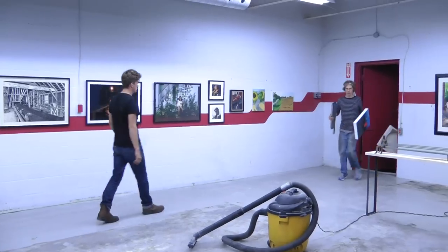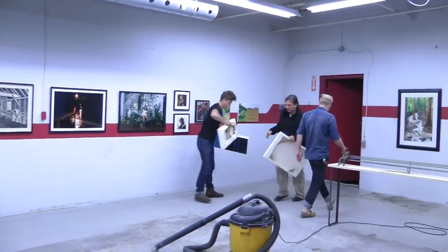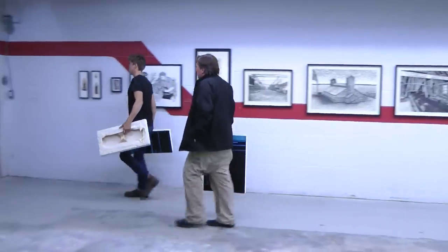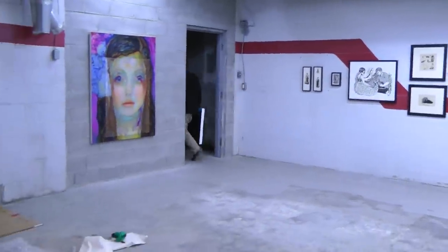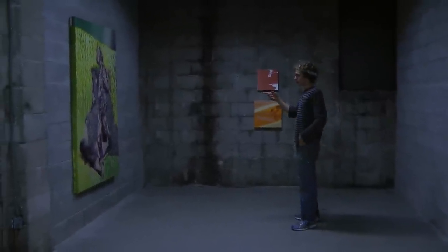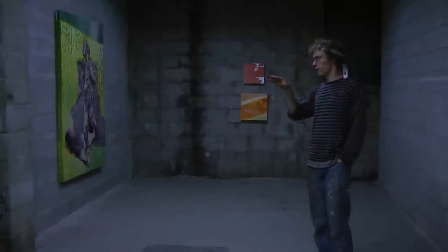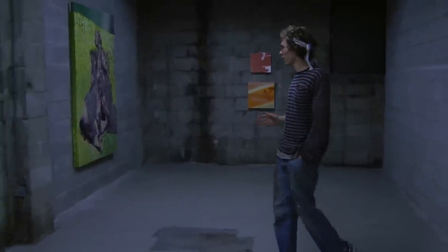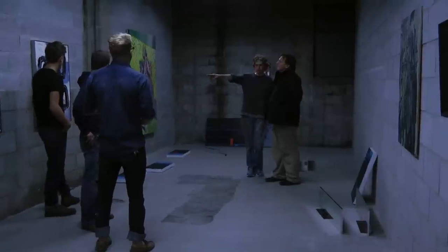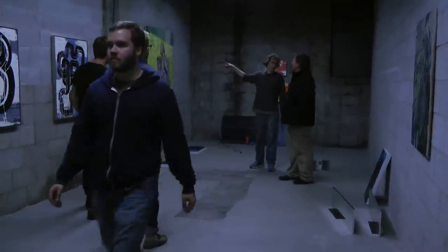Everything's got to go up in this room still, but in the other room, that's entirely done now. It was what we were calling the chamber or the dungeon because it really looks like a prison cell. But what we've tried to do to make it kind of exciting, we have some really vibrant pieces. Both of these guys work with a marbling and cracking effect in their paint, which is really bringing a lot more life to the back end of this space.